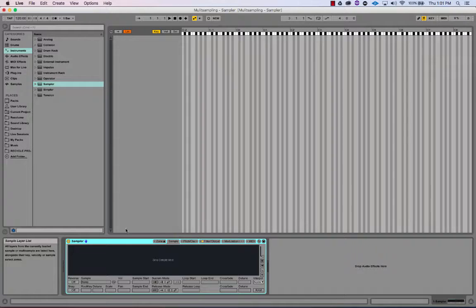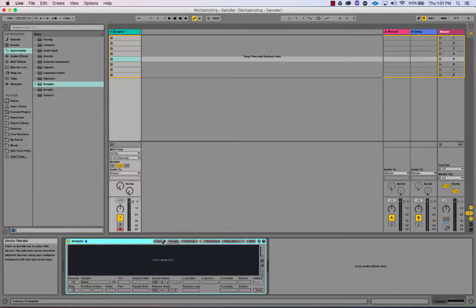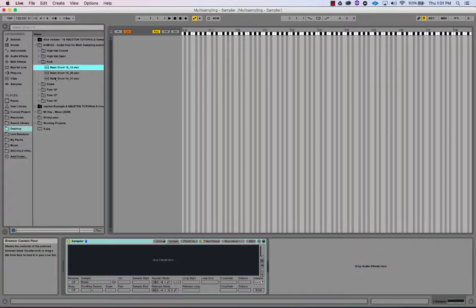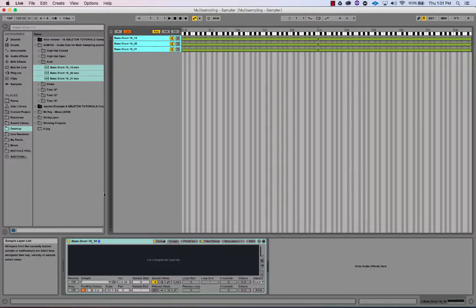So here it is. I'm clicking on the Zone tab, and this is going to give me a space where I can drop multiple samples at once to make things a little bit quicker. So I'm going to navigate to my folder with my pre-recorded and edited samples, so these are all ready to go, and I'll start with the kick drum. So I'm going to select a lot of them and just drop them into this zones area that I found here.